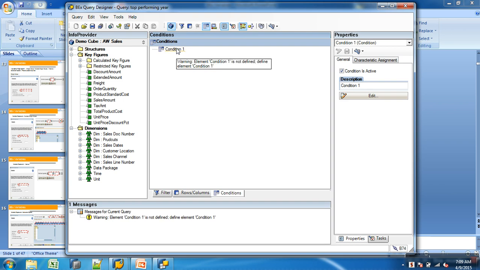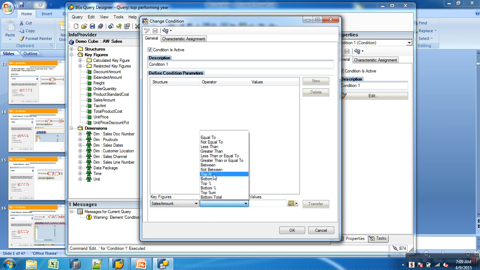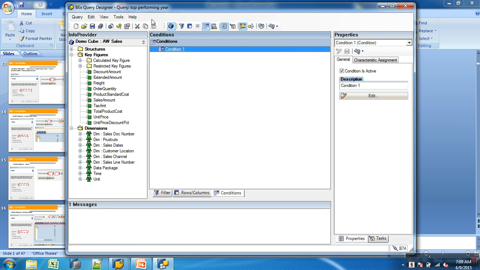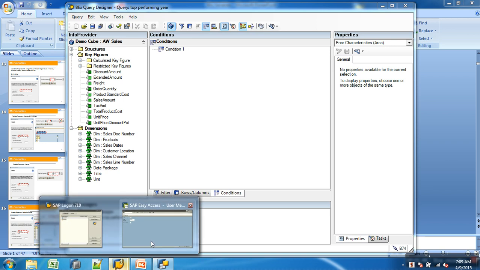So right click, new condition, say on the amount, top n, so 3. Does this report give you 3 years? We don't know what it is, but it does give you.